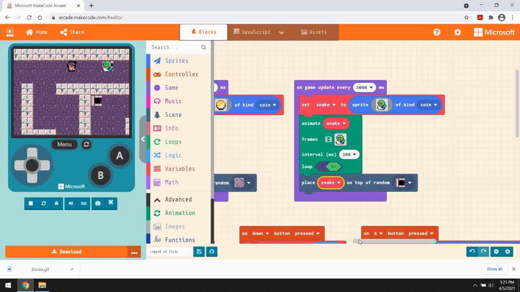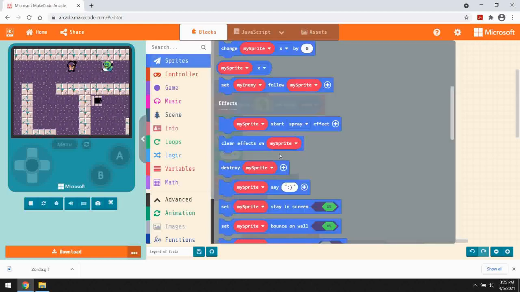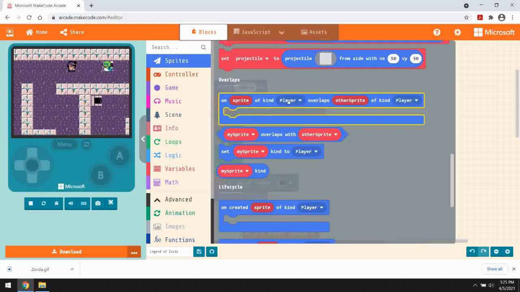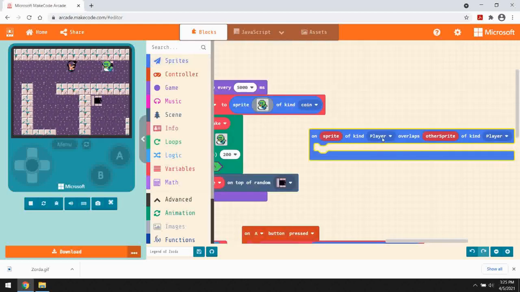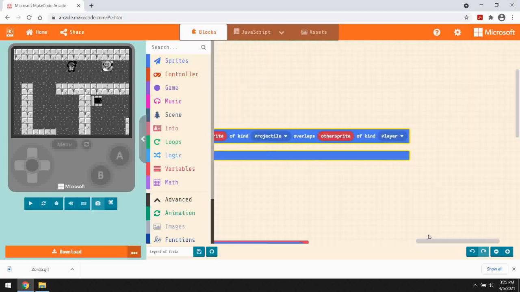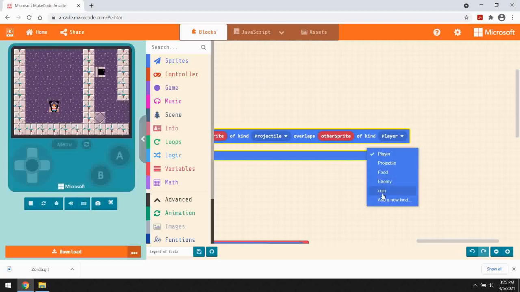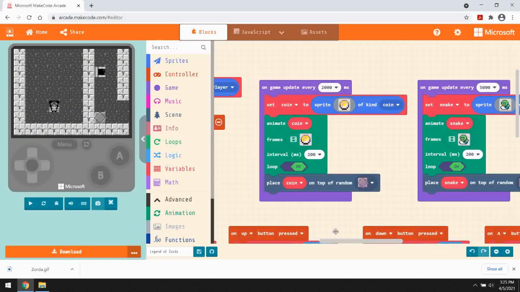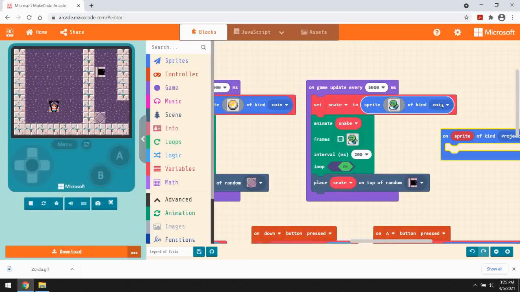So let's do that. That's an overlap under sprites. On sprite of kind projectile overlaps sprite of kind snake, or enemy, I guess. Wait, did I say that's an enemy? This is a sprite of kind enemy.